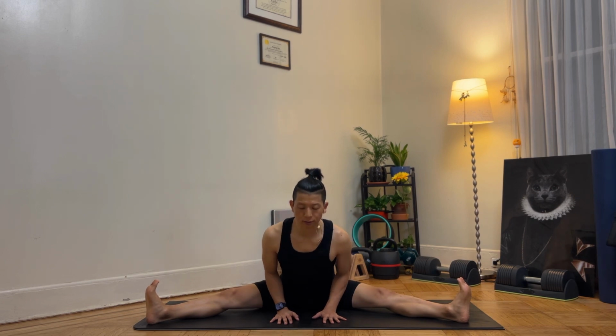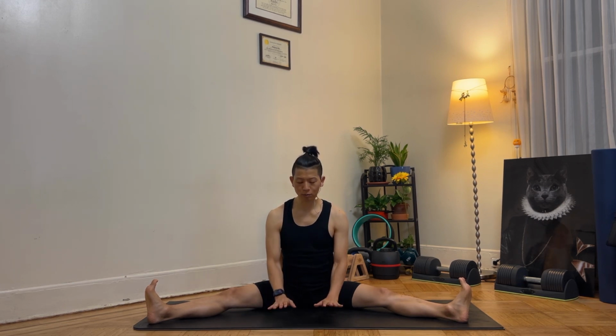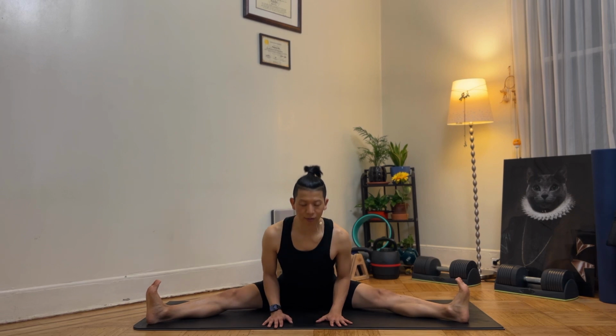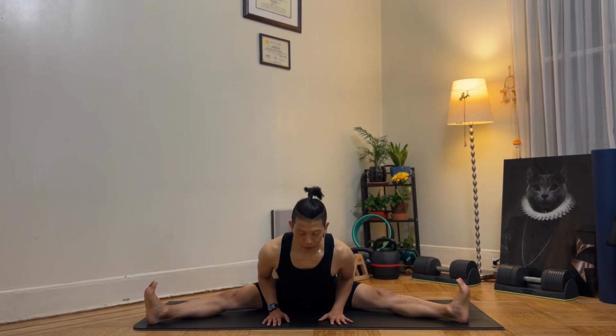Don't push yourself hard. Just do as much as you can. Down and up. Down and up. Down and up. If you want to go further, what you can do is just try to minimize the support of your hands, which means if I don't use the hands, how far can I go down and come back by using the muscle that I have through the leg, right? Now, if too difficult, using the hands, that's fine. Down and up. Five more times.